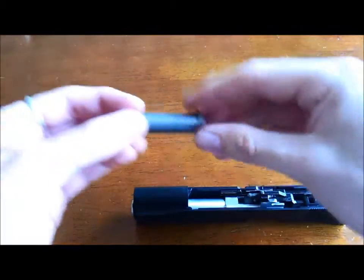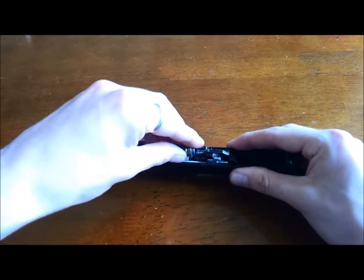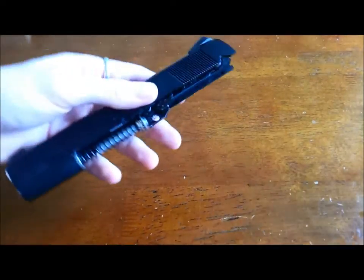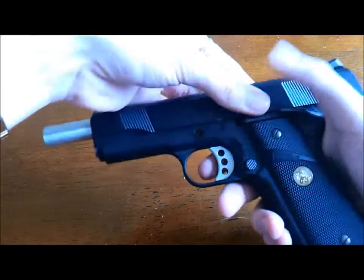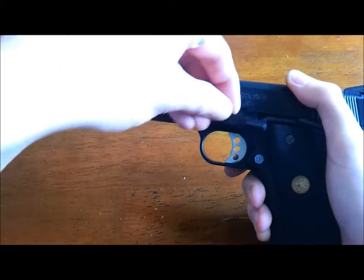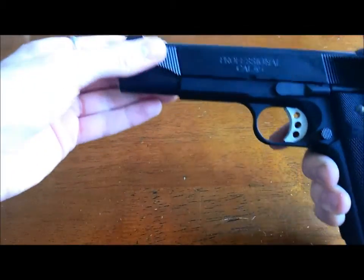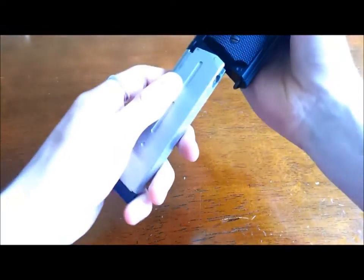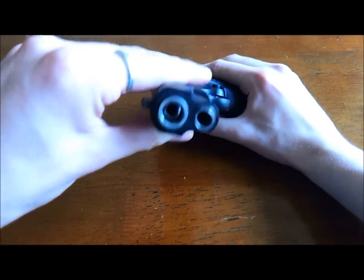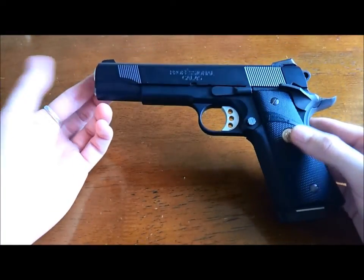Then the whole spring guide assembly slides back inside. Slide back onto the frame. And then the slide catch pushes back in like so. And there you have it. So it's in there now. I'll do a quick FPS test now to see if it actually increases the power at all.